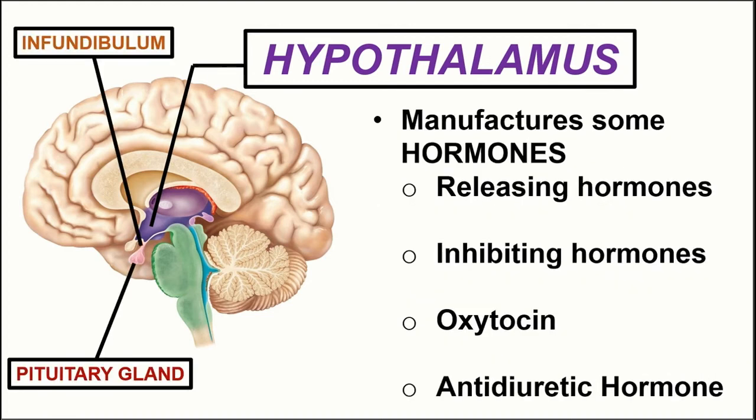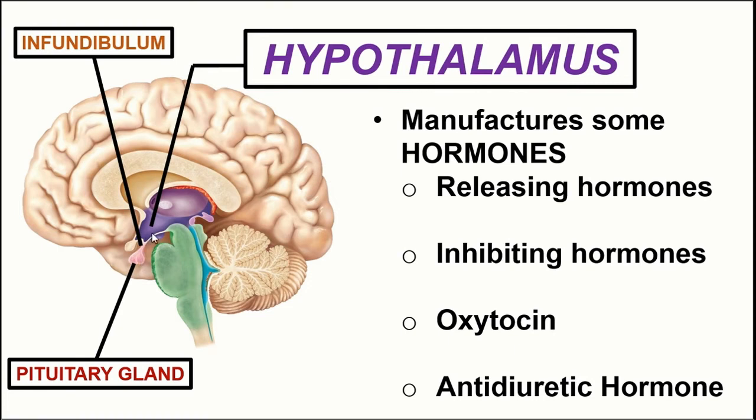So the hypothalamus also functions in a major capacity as far as endocrine function goes, or it functions in an endocrine-like capacity, as the hypothalamus actually creates several different types or classifications of hormones. And we see that the hypothalamus is also very closely associated with the pituitary gland. So this little ball of tissue here is the pituitary gland at the base of the hypothalamus.